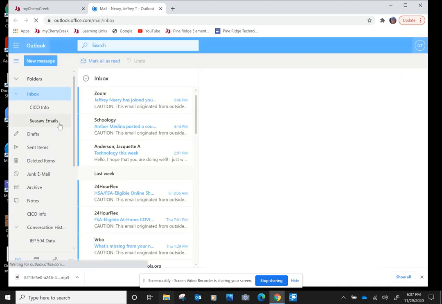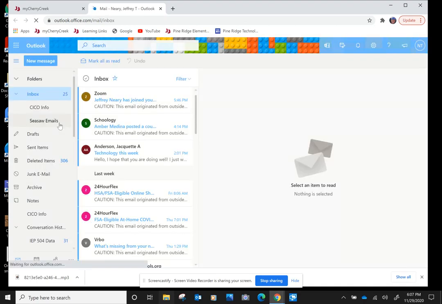Now, once you get in, if this is the first time you've been in, you do have an email account. It's been set up for you, and this is probably the first time you've been in. You'll notice that you do have a lot of emails. They've been coming to you automatically over the last few years. You can delete them if you go to the trash can and get rid of all the ones you don't need, but we won't do that right now. You can do that on your own later.